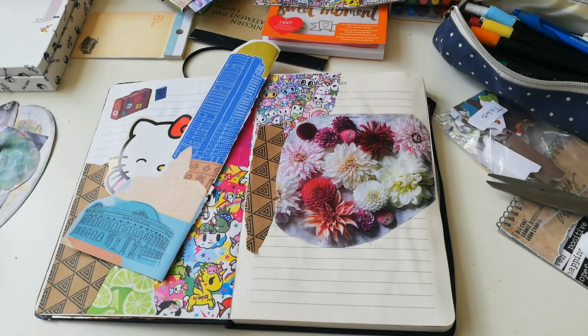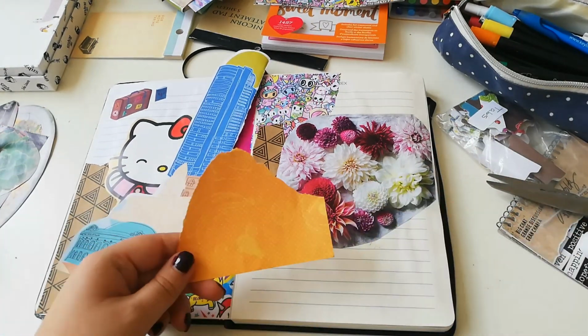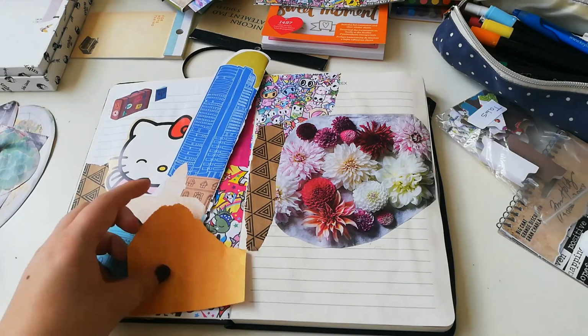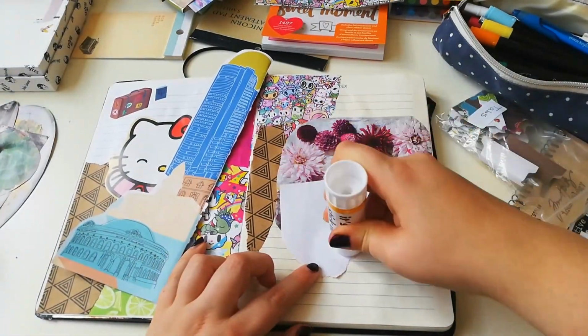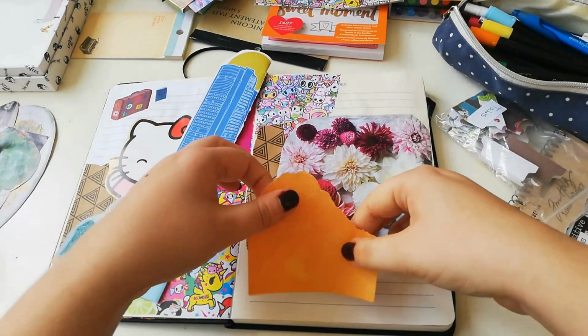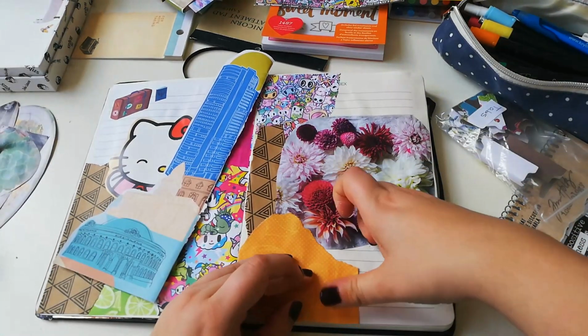So it's grim. I'm coming home from a really stressful day, feeling a bit crap about my granddad and feeling quite sad about that. And I look out the window and it's absolutely chucking it down all of the time. Honestly, the last thing that I want to be doing is my journal, and it's really sad.